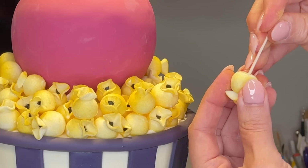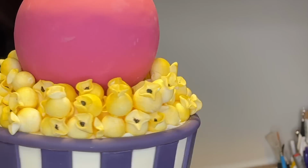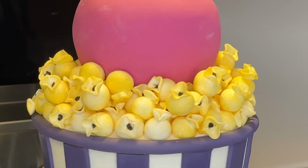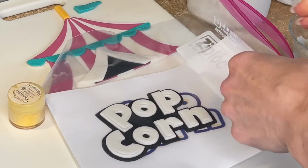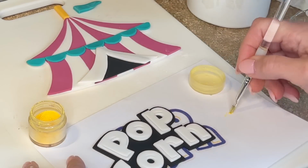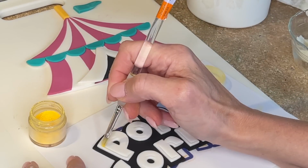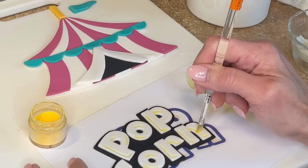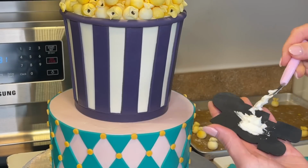Then I got some toothpicks behind some of these pieces so I can stick them in there and fill in the gaps without worrying about them falling off. And that looks really good. Now I need to add this yellow detail to this popcorn. So I have a little bit of yellow petal dust, and you don't want too much on your paintbrush. So I have a really thin head paintbrush. Is that a word? Thin head? Has a small head on there. I'm just filling in those lines.